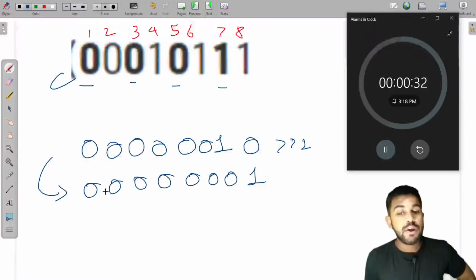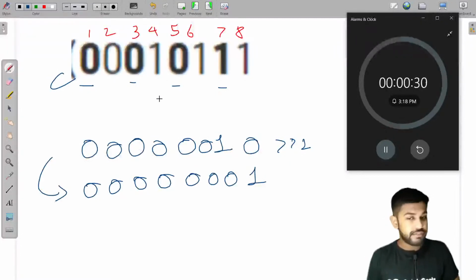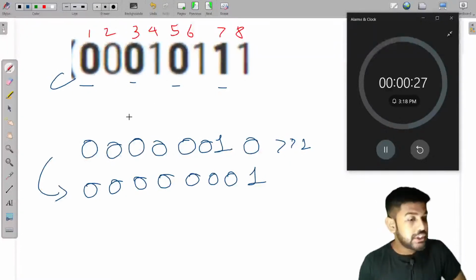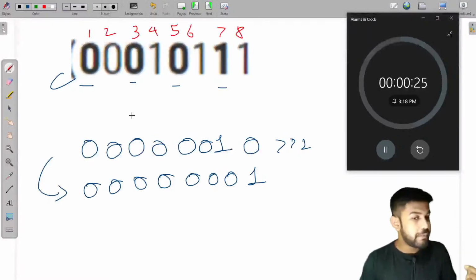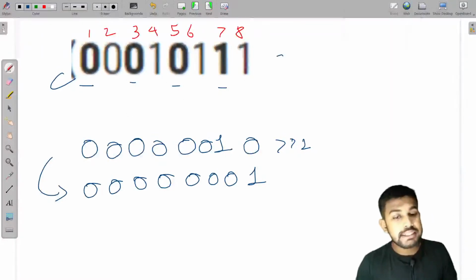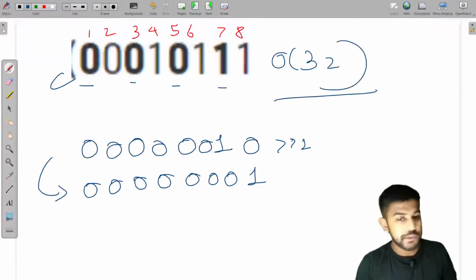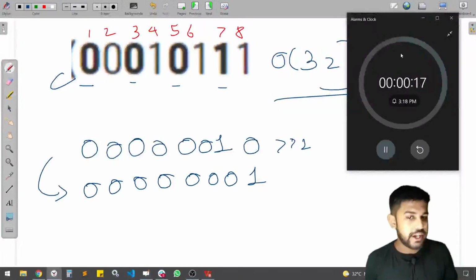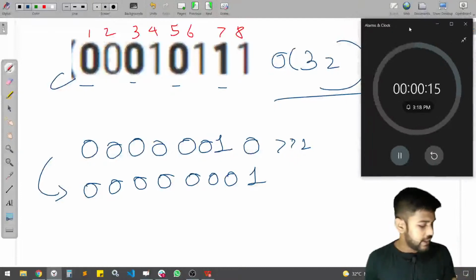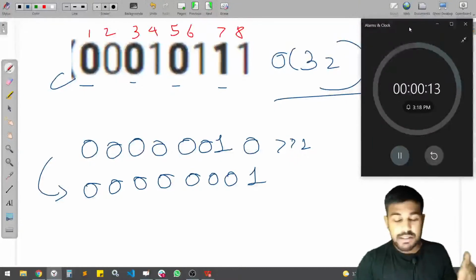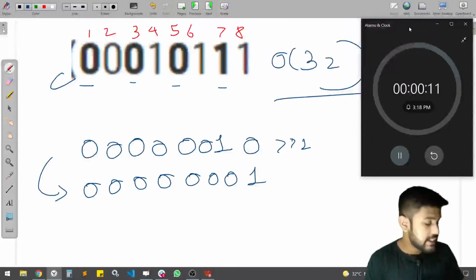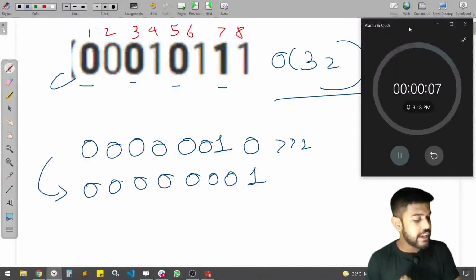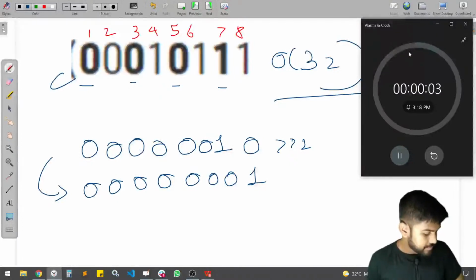What would be the time complexity of this? We are iterating on each of the bits, and it is a 32 bit number, so the time complexity is big O of 32. The people who are doing the dry run or have done the dry run, can you please let me know if there is a better approach than this big O of 32? Can we do better than this? If yes, how? Can I have a quick +1?